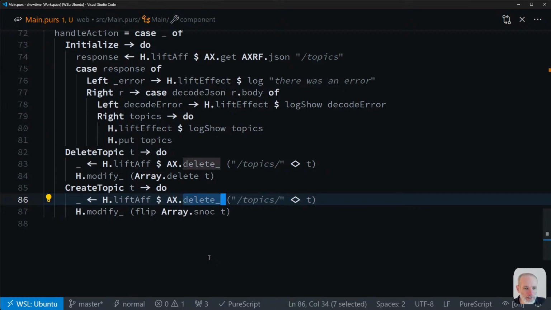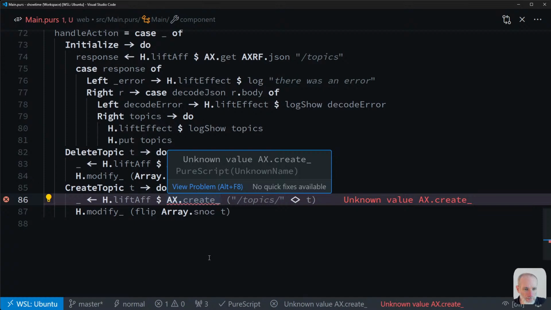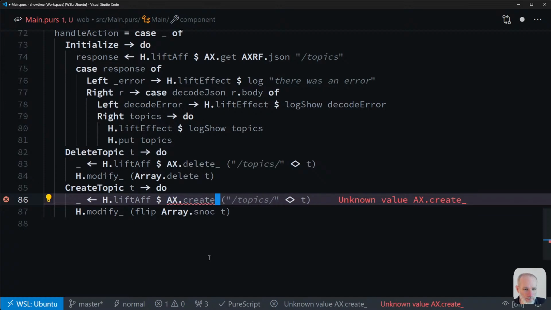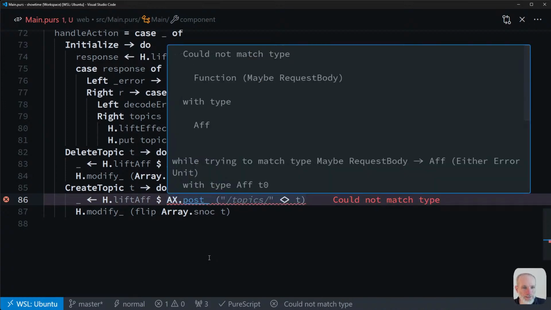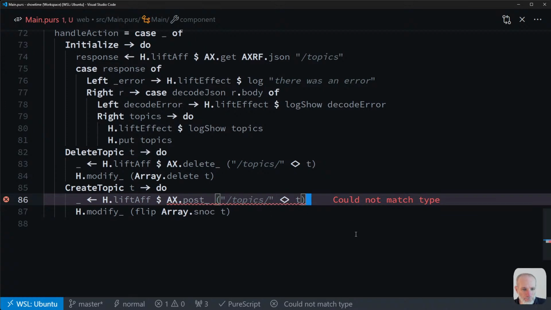Right, so as delete, we should have a create. Didn't know create, but it should be that. Why am I saying create? It's post. Right, post takes URL, maybe request body, and then runs it. So this is the URL.